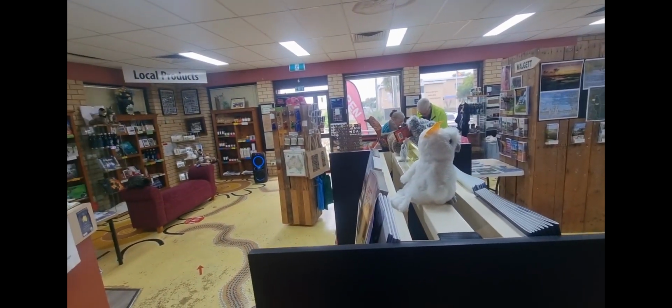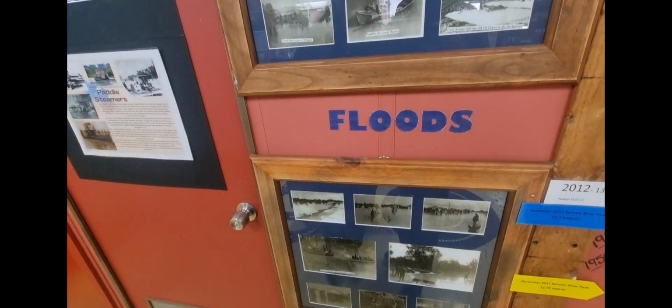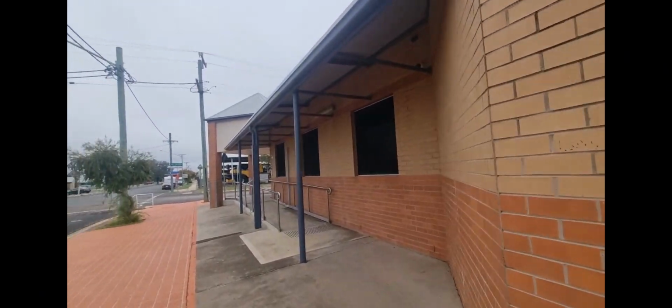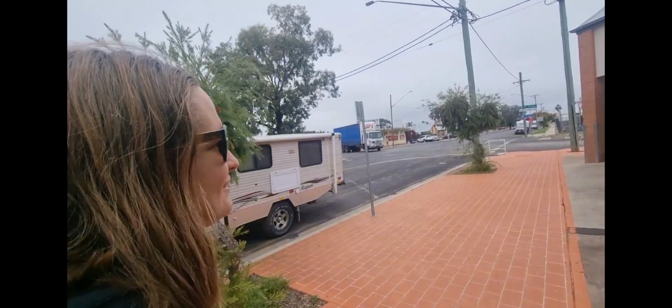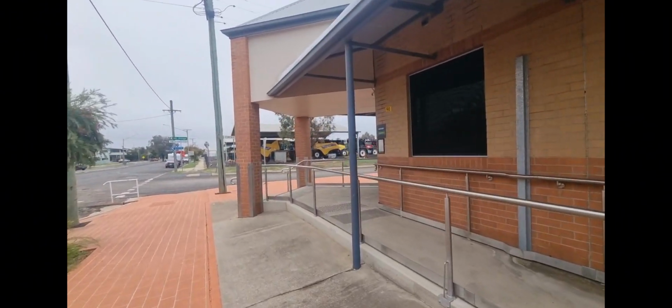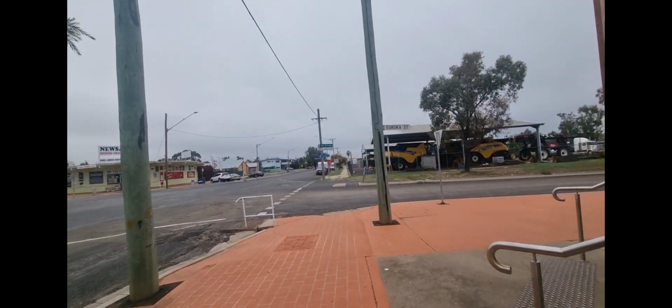Oh, there's a jail somewhere. Oh, Gray Park. Okay, we'll go past there in a minute. But the information centre's been pretty cool. They have a lot of stuff, and heaps about the town. Some places don't have much. The lady in there was a bit quiet. I thought she could have given us a bit more information, but it was just self-guided in there. Anyway, after the information centre you've got Centrelink, and then there's not a lot else up that way.